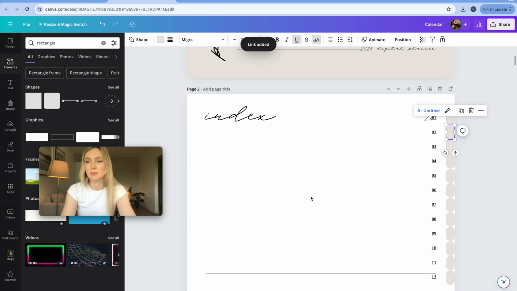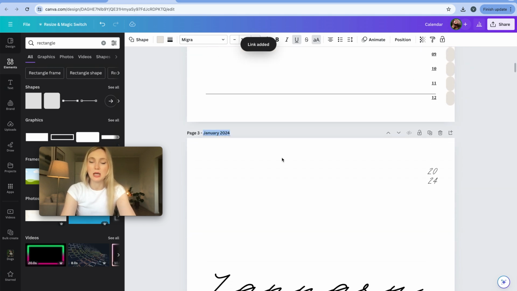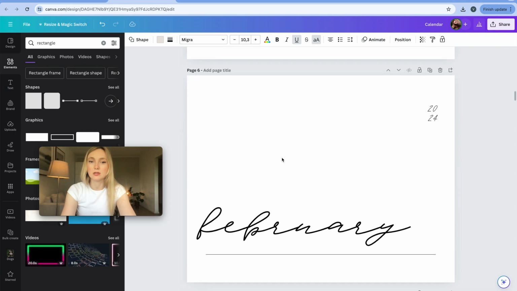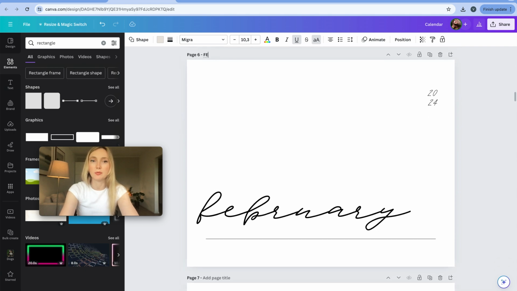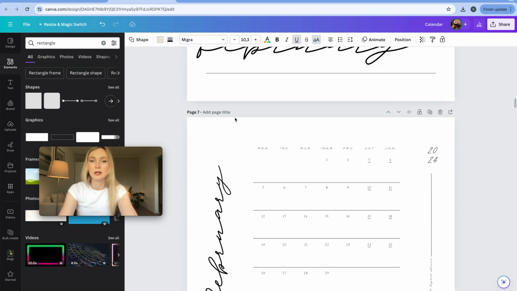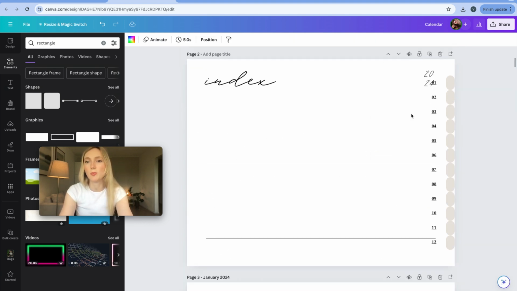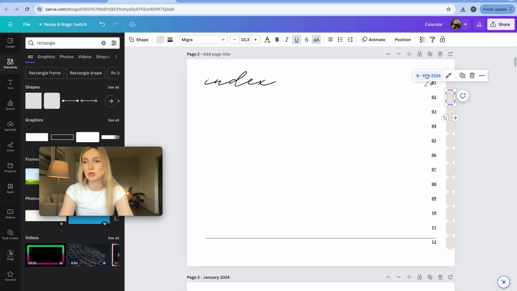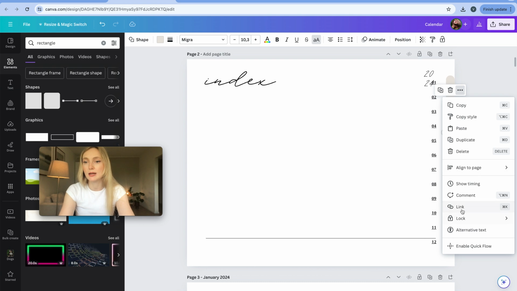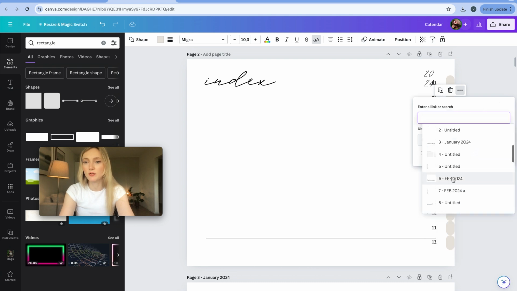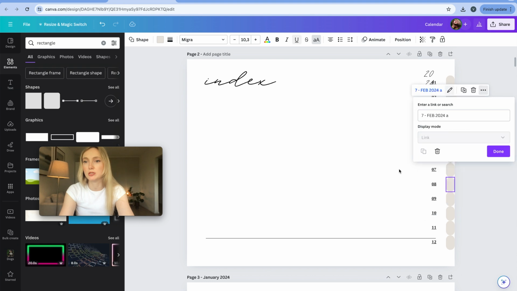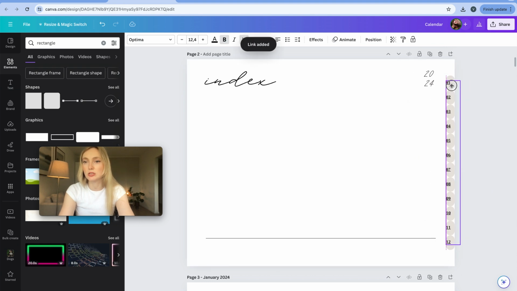So basically the main pages I would need to hyperlink, I would just type them in. So for example, February 2024 and so on. You can also hyperlink it to this page if that's what you want. So like that. So if I go back to my hyperlinks and I look, I see it over here, so it's easier for me to know that it's the correct one. And then I'm gonna link and choose, for example, February, whichever I want. So that's it. That's all you need to know with hyperlinks.